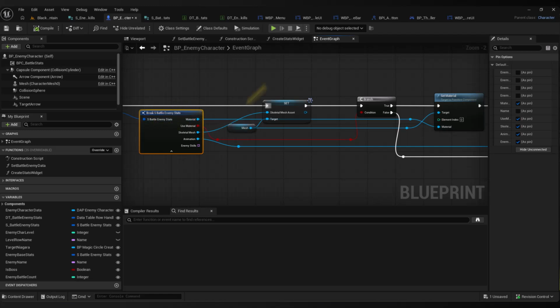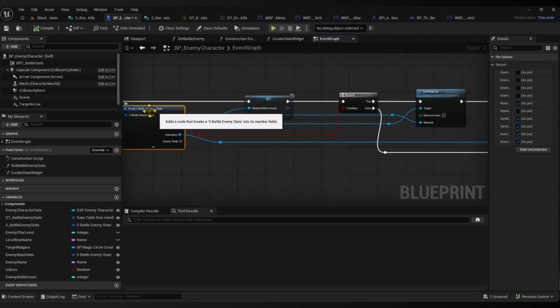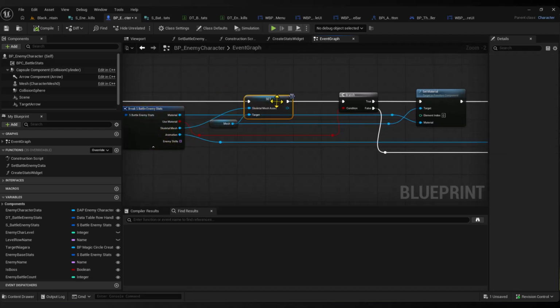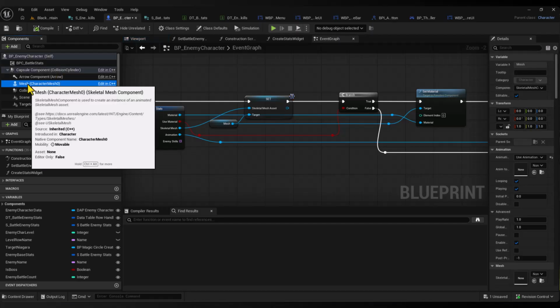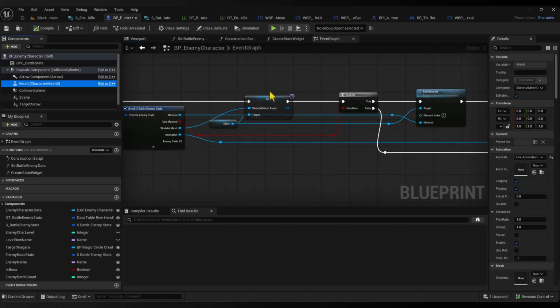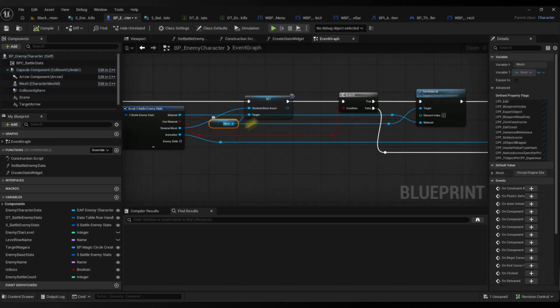So from here, the first thing that happens is we set the skeletal mesh, which is from this mesh component. The target is the mesh, and we're updating it from our data table that we're breaking apart.